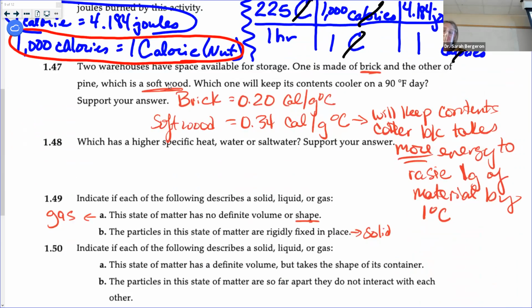Okay. Now this kind of backtracks to what we were talking about last time, which has a higher specific heat, water or salt water. So when we talk about specific heat, the thing that changes the amount of heat that a substance can absorb has to do with the amount of stuff dissolved inside of it, right? Water is a wonderful insulator. We know that because our bodies are made out of mostly water, right? And if you don't want your car to overheat, what do you put in the radiator? Water. But we don't just put water.